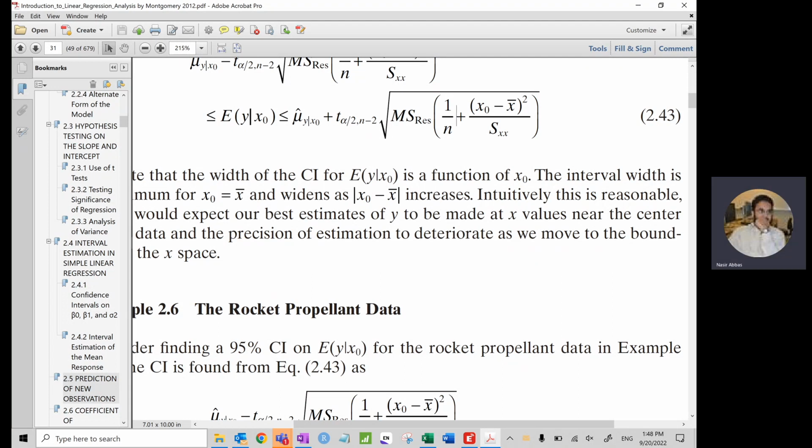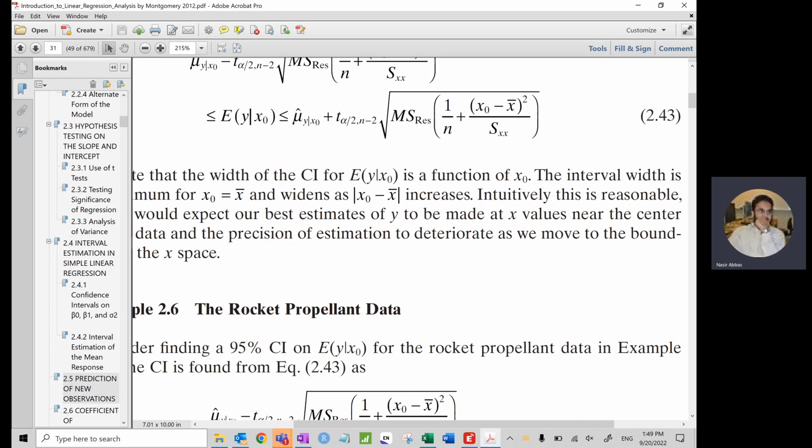So in case number one, you fix 10, 11, 12, all the way up to 20 as the levels of x's. In example two, you fix from 14.5 to 15.5 as 10 levels of x's. Now, for both cases, n is 10. But for the first case, there is more variation. Sxx will be more. For the second case, Sxx will be small. So this interval will be wider for the second case.